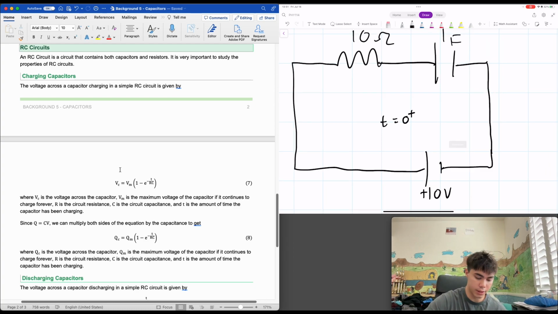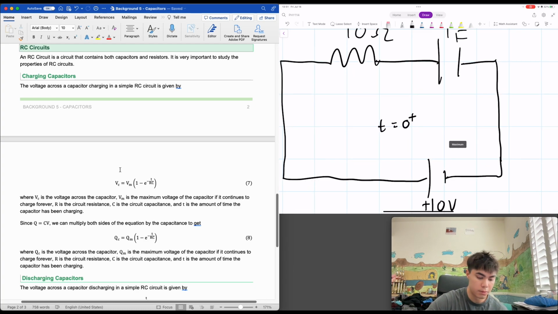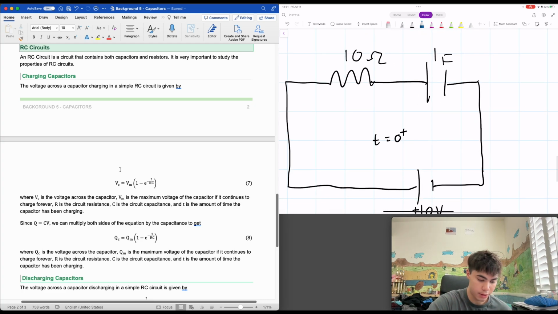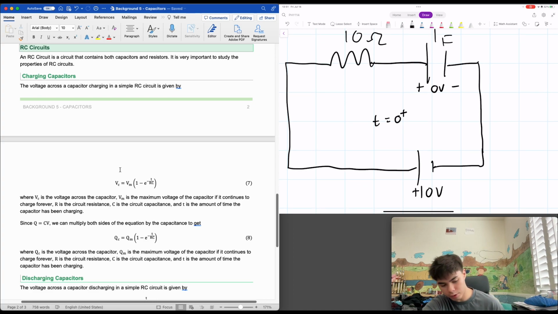Right after the switch closes, then what happens is we get a current. How much is the current is the big question here. Using KVL, because no current has flowed yet, we just closed the switch, no current has gotten the chance to flow, then the voltage across the capacitor is still 0. Right? Because, so 0 volts, I wrote plus minus, but it really doesn't matter because it's 0 volts. And this is because no current has gotten the chance to flow through the circuit yet.